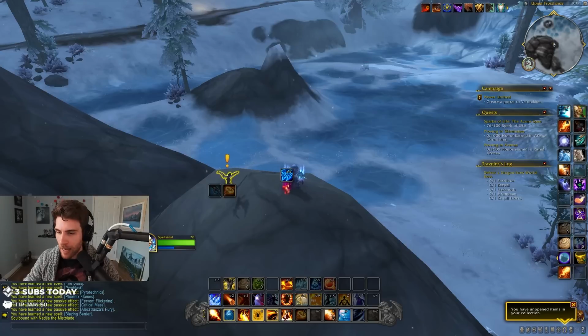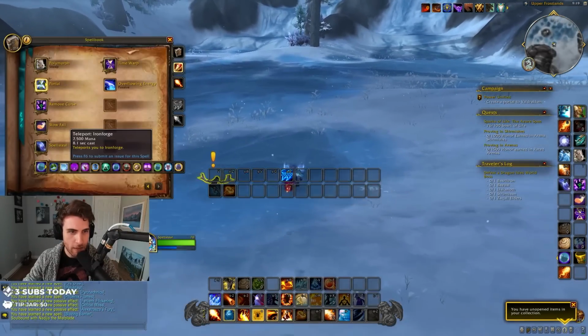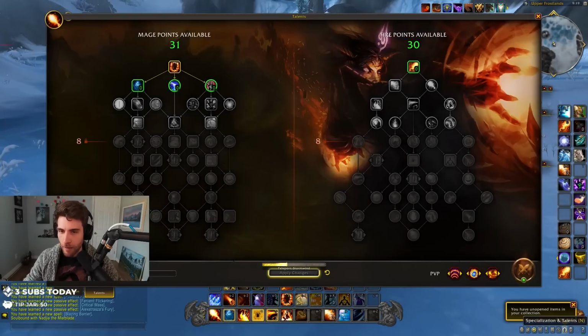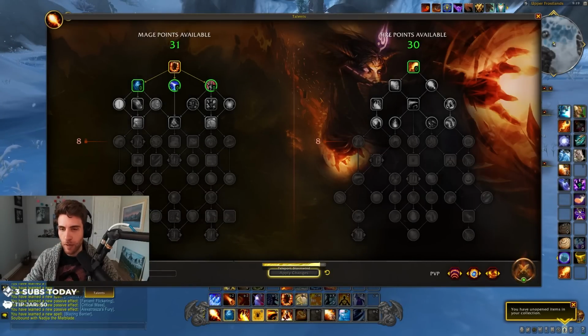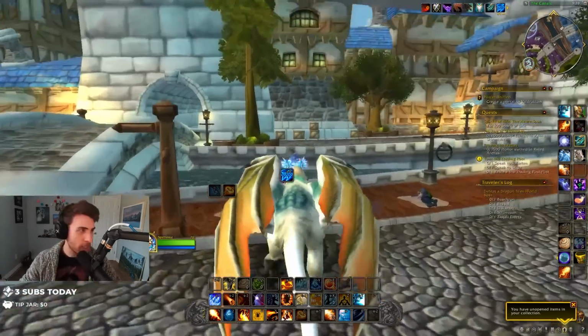Mage, okay? I think I should probably go to like a target dummy because I want to test out some of these abilities and stuff. So let's go to Stormwind. We'll go to Stormwind. We'll check it out. Fire Mage, this is like the first overhaul that they've gotten, and there is some really, really cool stuff from what I've seen. So let's go over to the target dummies and we could take a look at these changes.